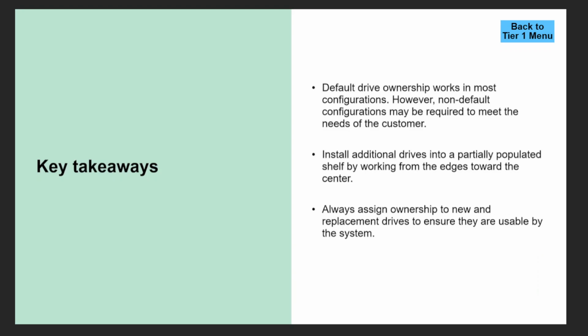Most storage system pairs are configured with an even number of drives, and the ONTAP software divides ownership evenly. In configurations where there may not be an even number of drives or the number of drives is limited, a customized drive ownership scheme may need to be implemented. New drives and replacement drives require ownership assignment before the storage systems can use the drives.